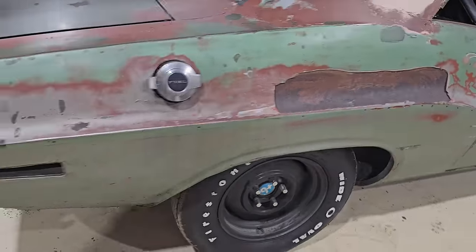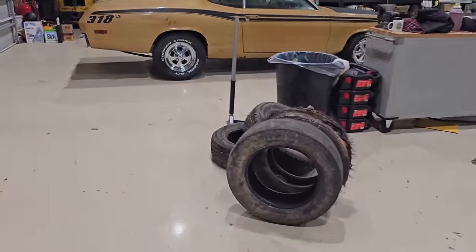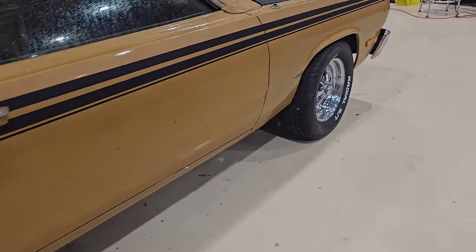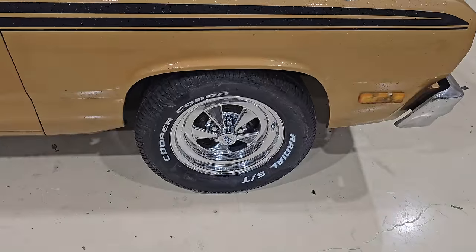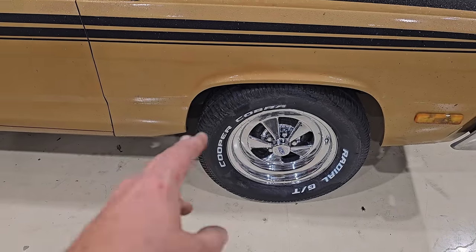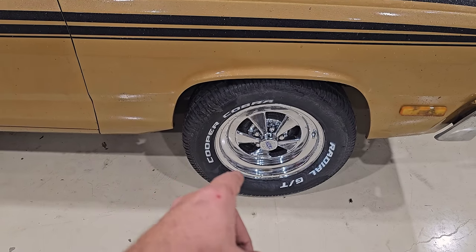It looks weird. So what I'm gonna do is I went ahead and ordered 14s. Now I didn't want to do 14s because it's not going to clear disc brakes, but I don't know. I guess the person down the line is going to have to deal with it. This is a bigger issue right now. So I got Cooper Cobras coming. I've got 14s. They're Kragar SS.